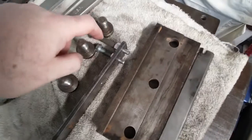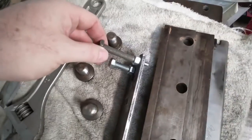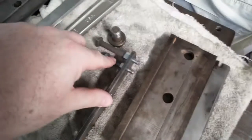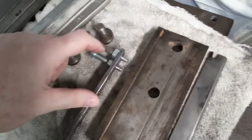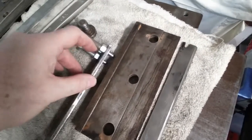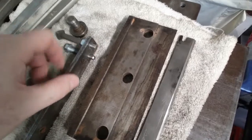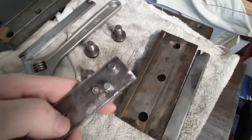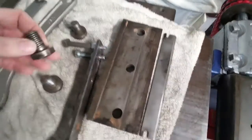With nuts, like these were just extra bolts I had. This was one of the originals that was holding the tables together, so that's reused from the jointer. This is reused from the jointer. This was just one I had lying around. They're 3/8-16 bolts. And I just added some nuts to lock it in. And that actually worked. I filed off the threads, and that fit right in the bolts.